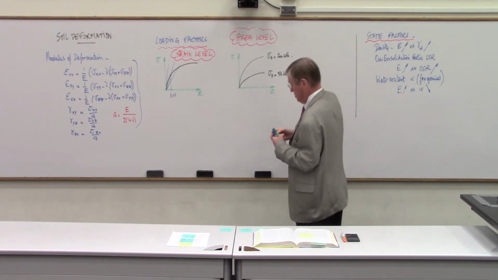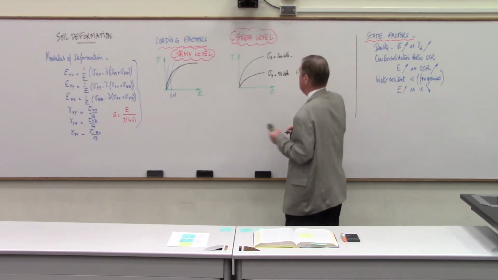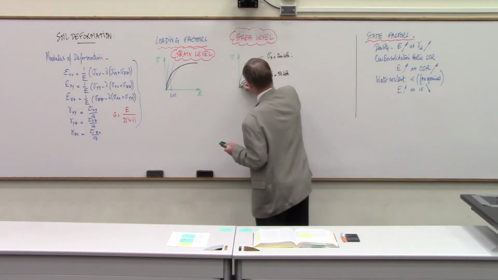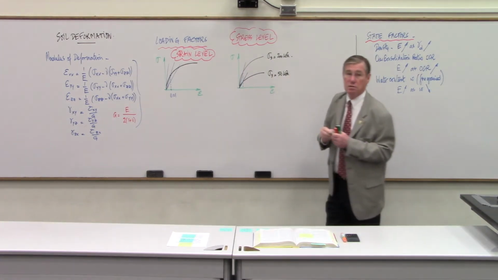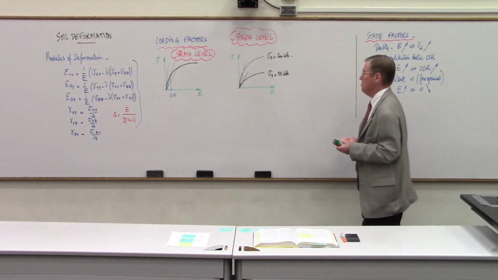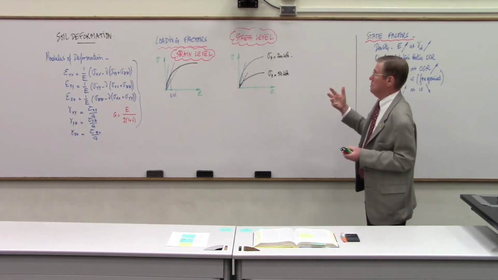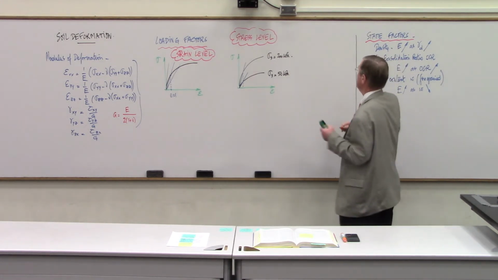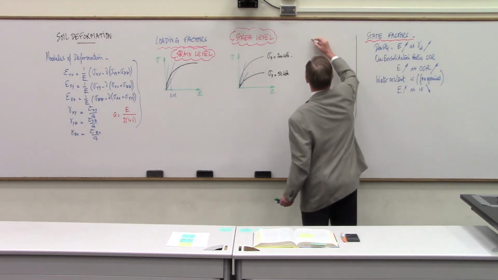Obviously, the modulus that I'm going to get from these two curves, even at 1%, will be significantly different, even though I'm at the same strain. So the strain has an impact, but also the stress level has an impact. So we need to acknowledge those two things. Going on to discuss other things, the rate effect.